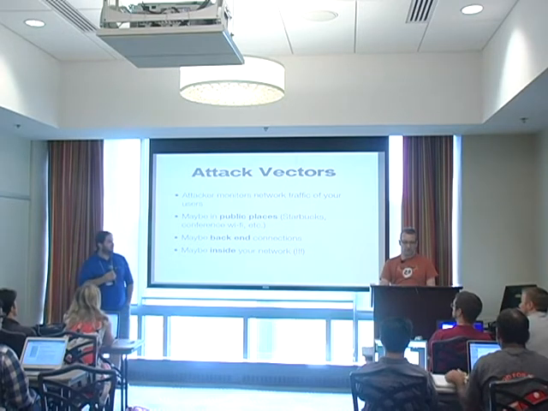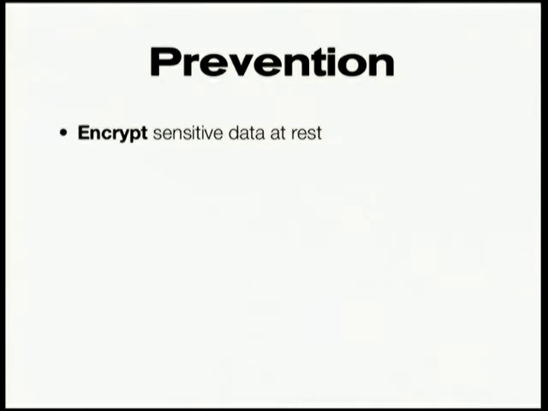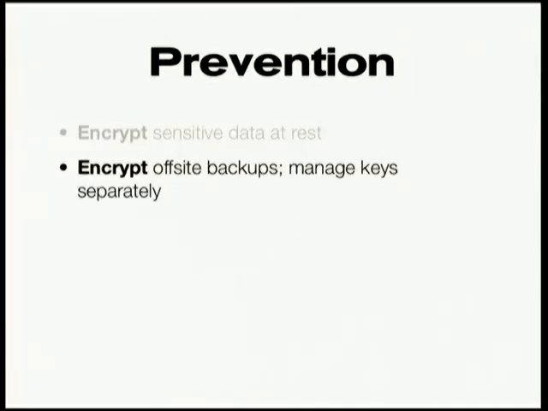Yeah. So to prevent these kinds of issues, you really need to encrypt your sensitive data at rest. So encrypt your passwords, hash them securely, encrypt your payment data, user information that you don't want to get out, health data, that kind of stuff. Make sure that your offsite backups are encrypted as well, and manage the keys separately. Don't back up your keys to the same place that you're backing up your encrypted data.